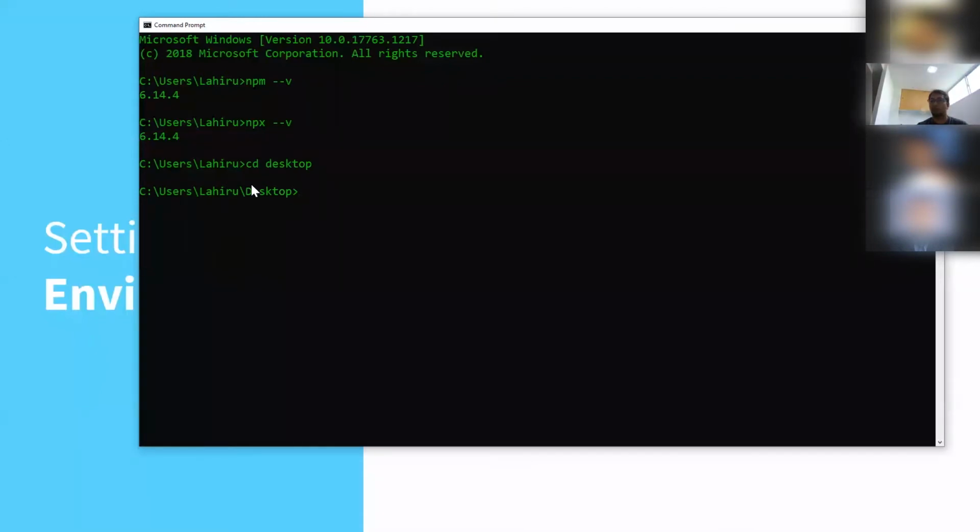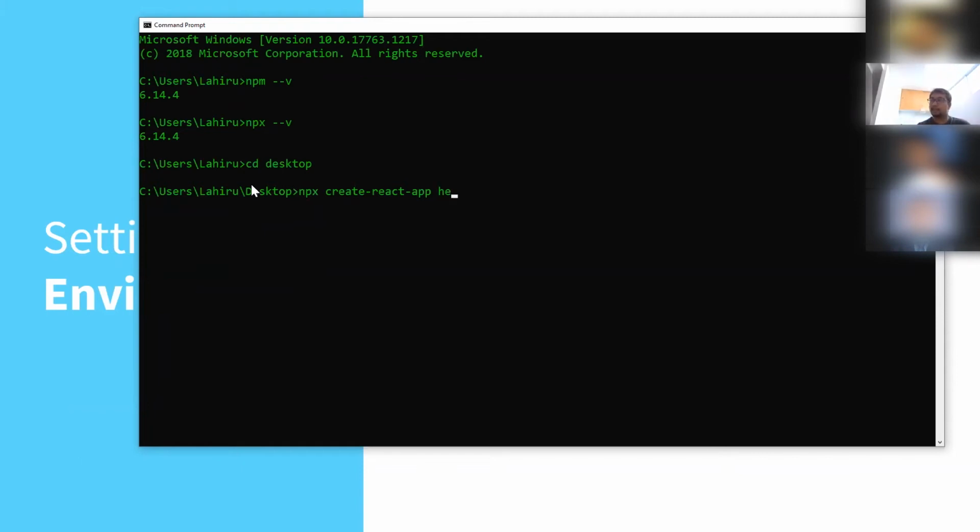Then I'm going to create my first React app using the create React app boilerplate or template. We need npx, then we type create React app, and then the name of your React directory or whatever folder name you want.